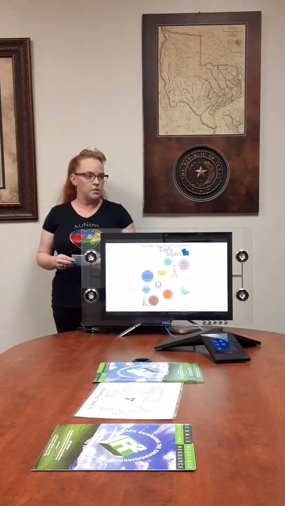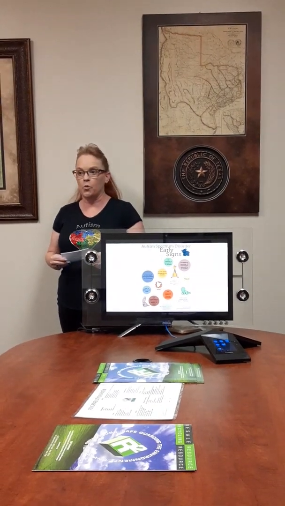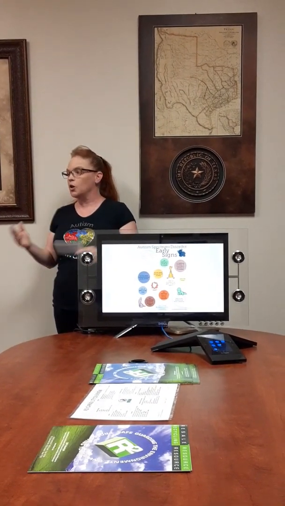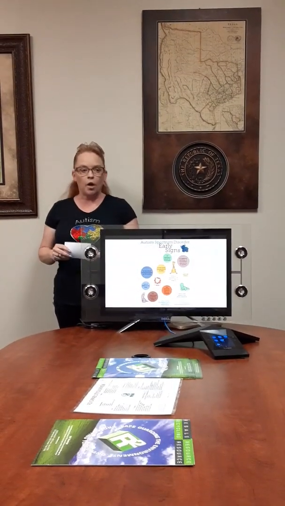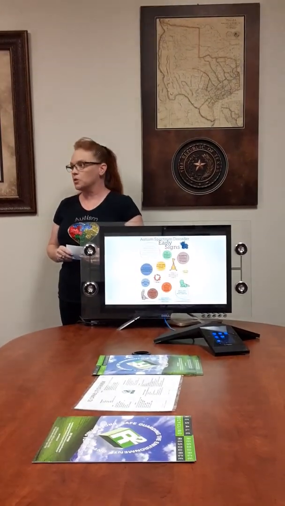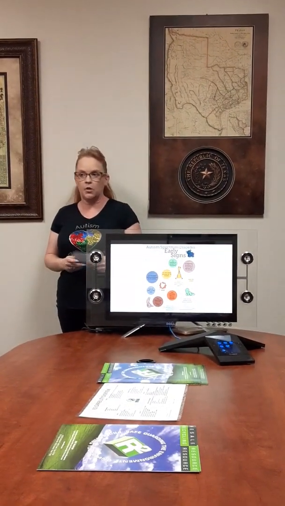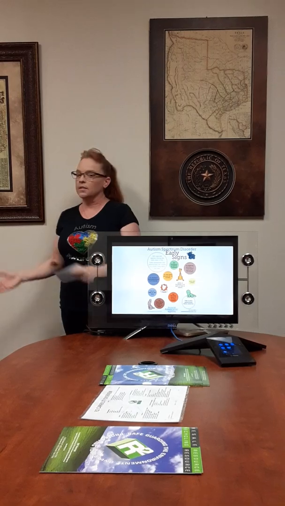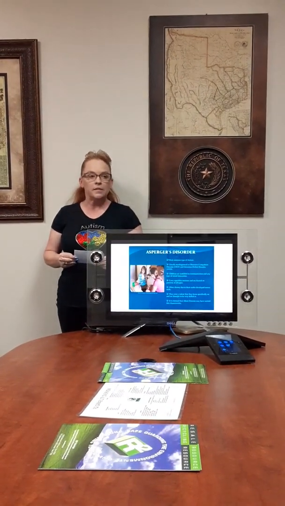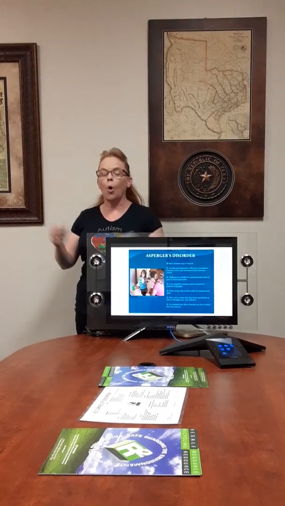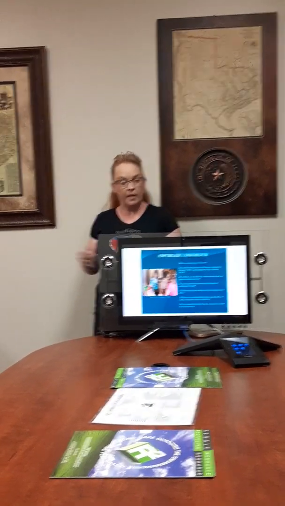A few other signs are they may be nonverbal. They may learn all of their things, progress, walking, talking, and then at about 2 or 3 years old, they lose everything. They go back to being the baby. So they've gained things and then they lose them. There are 5 main different kinds of autism. There's a whole bunch. The spectrum is very big, but there's 5 main ones that they have.